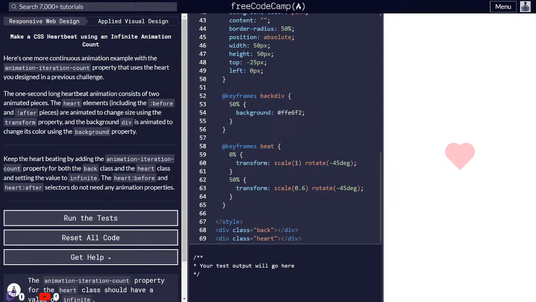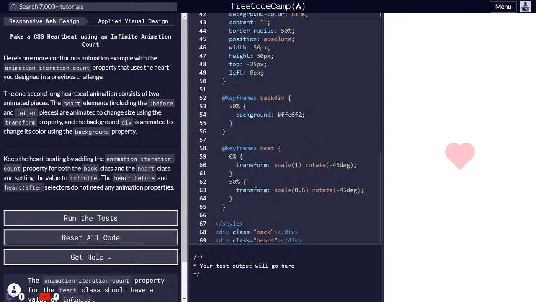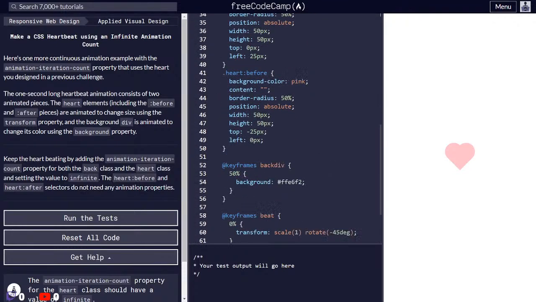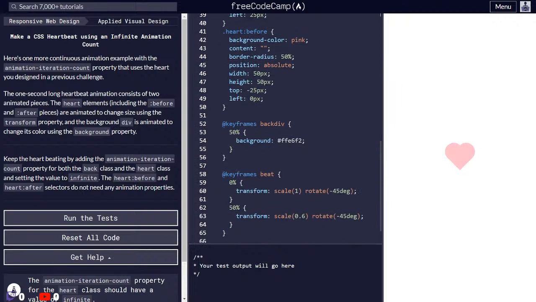The heart element includes the before and after, which make up the heart, and they are animated to change size using the transform property, and the background div is animated to change its color using the background property.